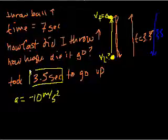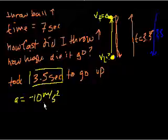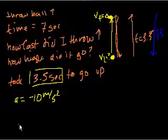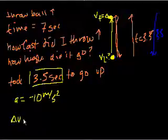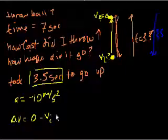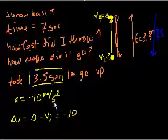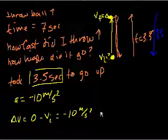And so what do we do? Well, acceleration is the same thing as the change in velocity. Acceleration times time is the same thing as the change in velocity, or the change in velocity divided by time is acceleration. So let's say that. So change in velocity, well, the change in velocity is equal to the final velocity minus the initial velocity, and that equals acceleration times time. So minus 10 meters per second squared, I'll stick with the units this time, times time. So it did that in 3.5 seconds. Times 3.5 seconds.